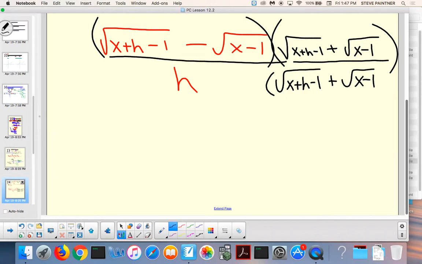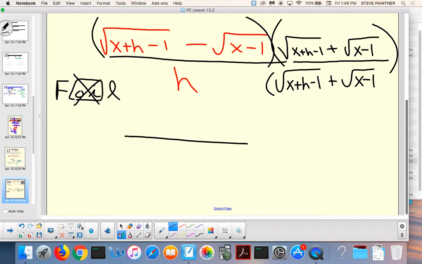Now what was so cool about multiplying by conjugates? You don't have to do the OI, he says. What's OI? Outer, inner. You don't have to do this, right? Because they do cancel out, so why waste your time? If you just do first, last, you're done.